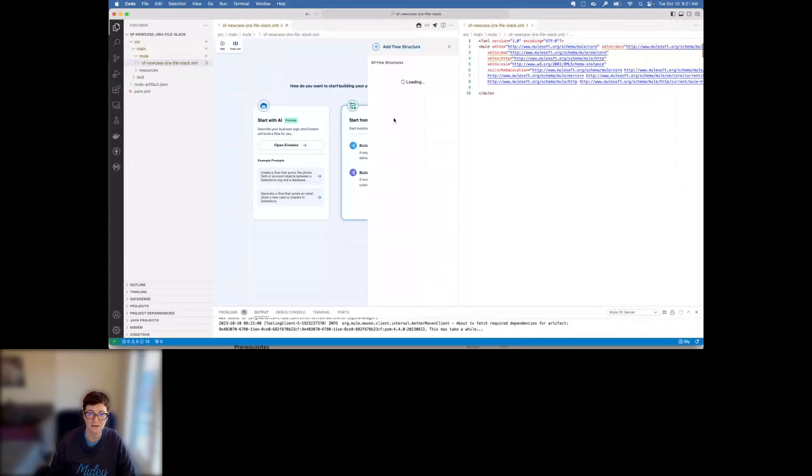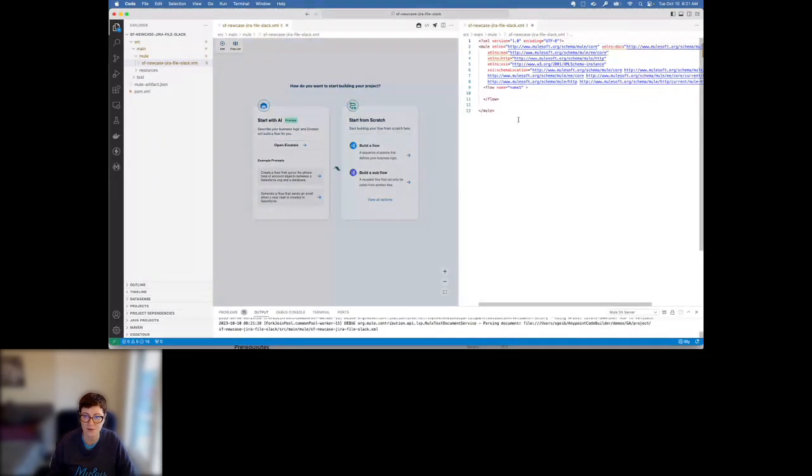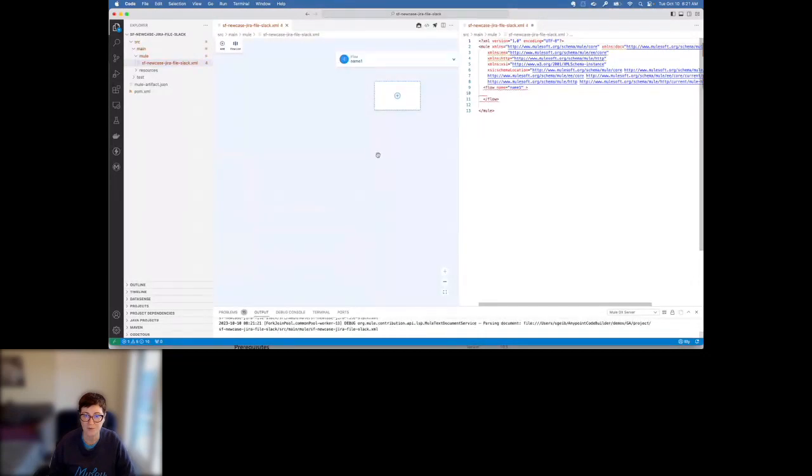And the first time you do this, and again, this is staging, so staging takes a little bit longer, but everything needs to load. And you can see here, you can start a flow, a subflow, or different error handlers. So I'm going to create a new flow.